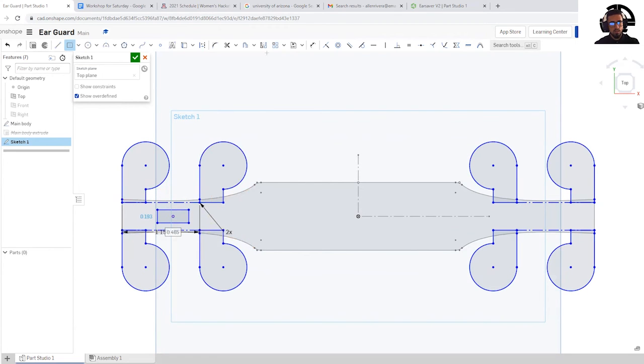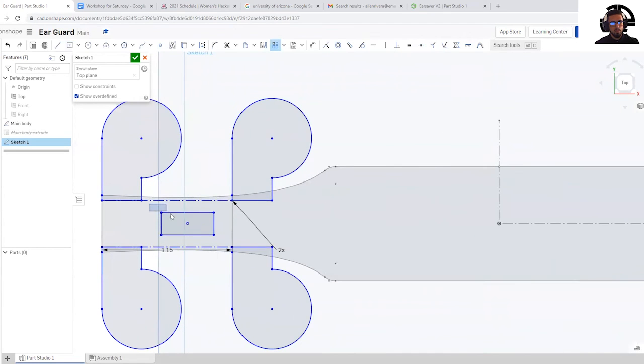Now, I'm going to click on linear pattern as we did beforehand. If you didn't use a transform function or circular pattern, it should be set to linear pattern. So I'm going to zoom in and only highlight the rectangle. Now you see there's 3 rectangles that develop, but I only want 2. So I'm going to click on where it says 3 times, because that is how many it's set to, and I will set it to 2.